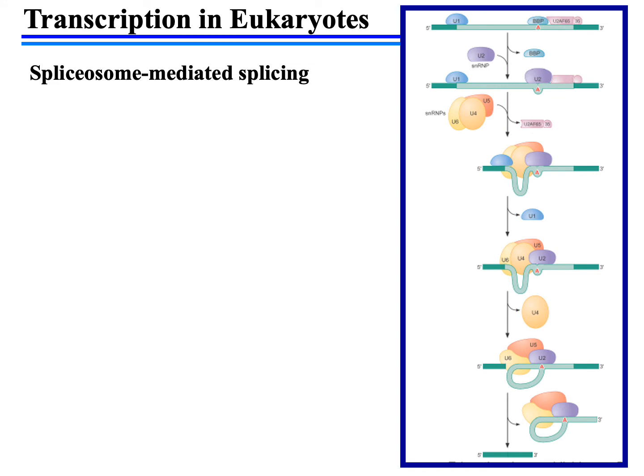So as I just mentioned, there are 3 types or categories of introns. Group 1 and Group 2 are considered self-splicing, meaning they don't need the assistance or the help of any other components in order for splicing to occur. And then Group 3 introns, which is probably the most common, is referred to as spliceosome-mediated introns. This is splicing that requires the help of a very complex molecular component known as the spliceosome.